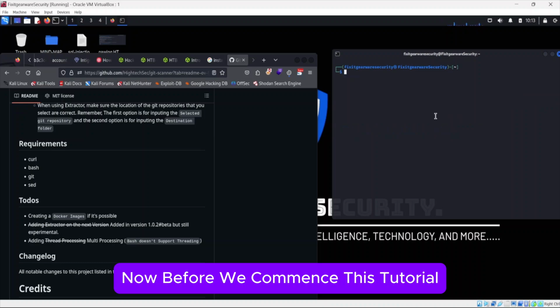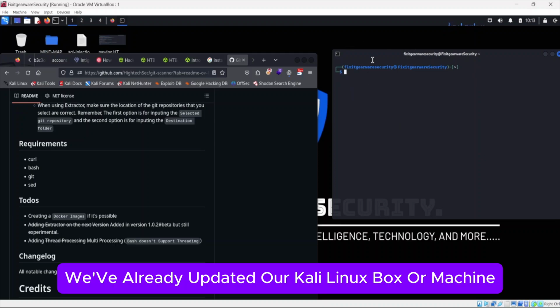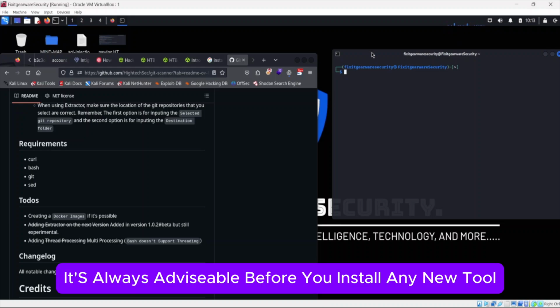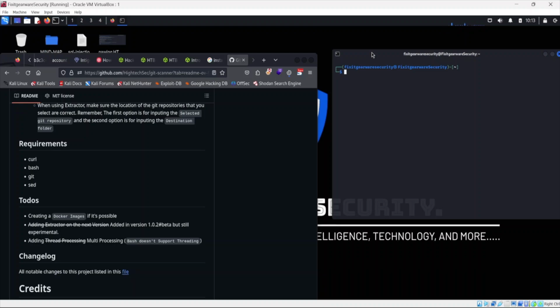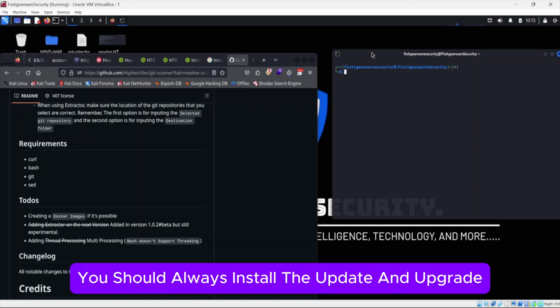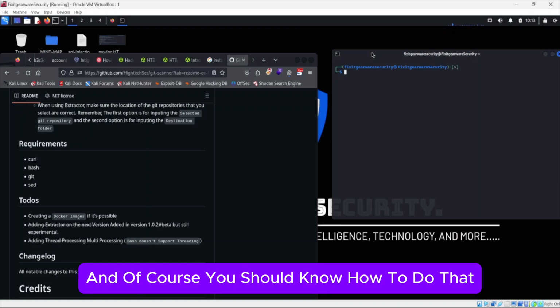Now, before we commence this tutorial, we've already updated our Kali Linux machine. However, it's always advisable before you install any new tool or run certain commands that clone repositories, you should always run the update and upgrade. And of course, you should know how to do that.